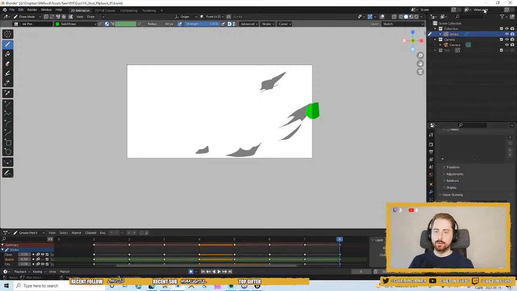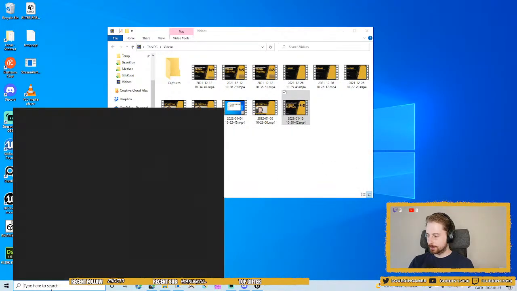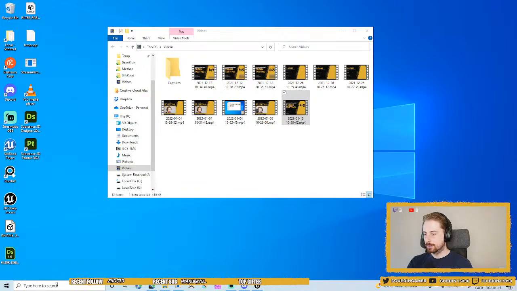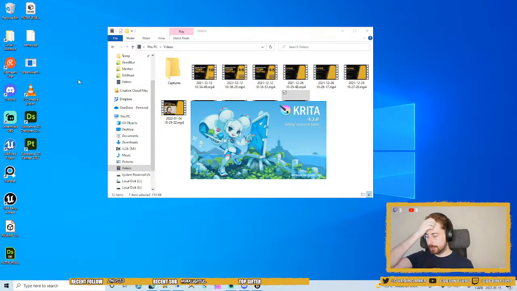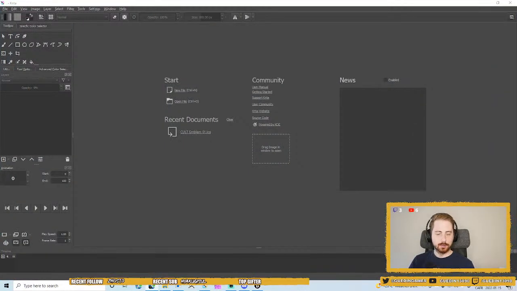Let me try again. I know that I had a bad experience with Krita last time, but let's try it again. Maybe it was just my computer that was going a little bit funky. I think there is a new Krita. Let's try to update Krita with a new version.